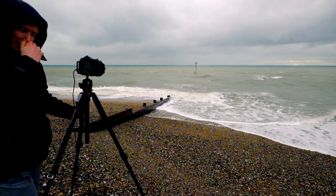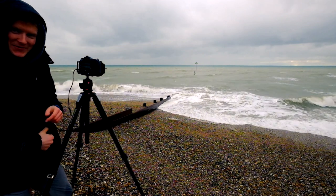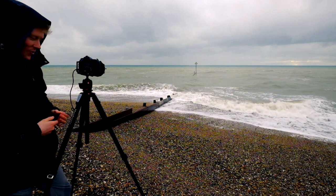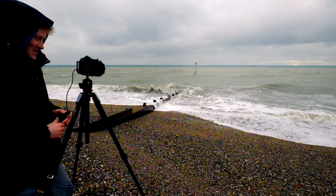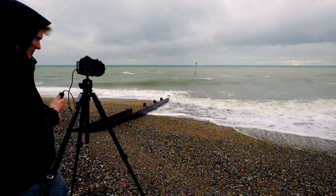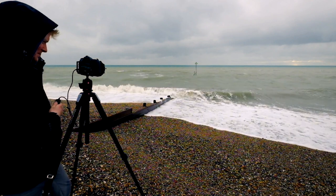I've set my tripod up and put my polariser on, using it as a sort of ND filter to slow down the exposure, because I haven't got any small enough ND filters — just to get that movement in the water. I'm using this groin as a leading line out to the post at the end of it, trying to capture and blur the water movement. I've switched to manual focus so I can use live view without it hunting around while I'm shooting. I'm on about a sixth of a second at the moment, which isn't really long enough.